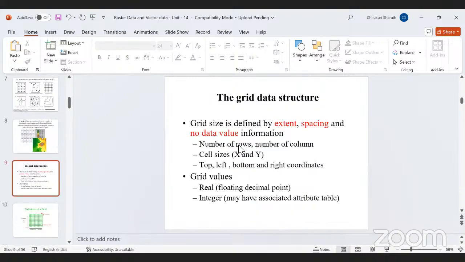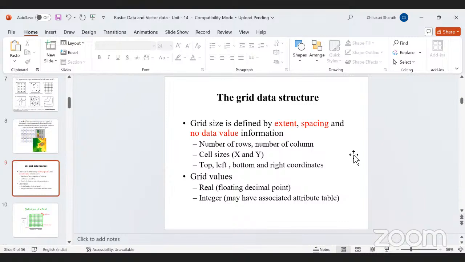Whatever we have seen previously in the grid data structure, the grid size is defined by extent, spacing, and no data value. It has information on the number of rows and columns, and cell sizes.